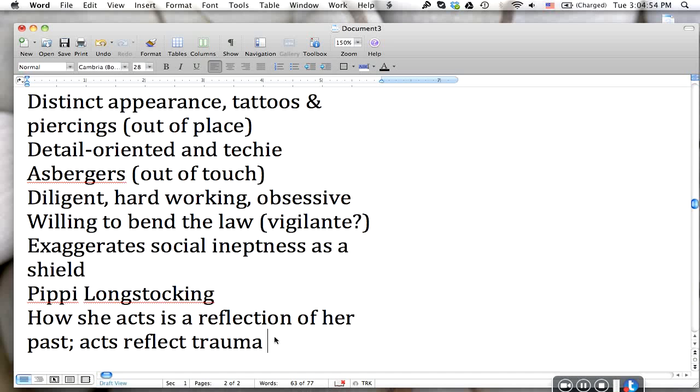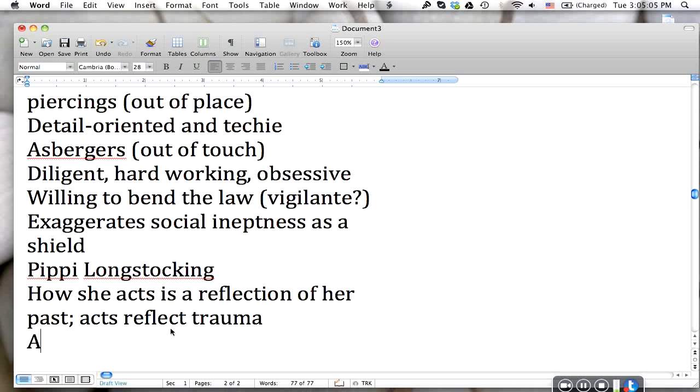Austin. She's aware that her appearance is kind of off-putting. When she goes to the Wednesday's building, she takes out her piercing, puts on a shade of lipstick that isn't black, and tries to make herself less obvious. So she's aware of what she's doing. She's not just putting it on.